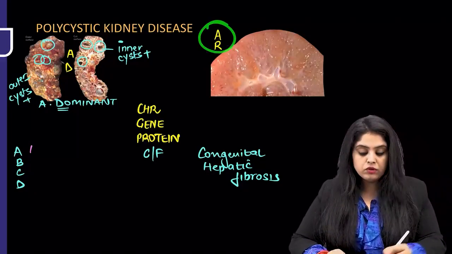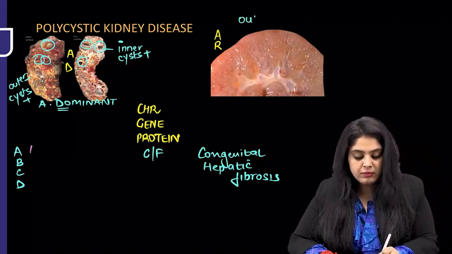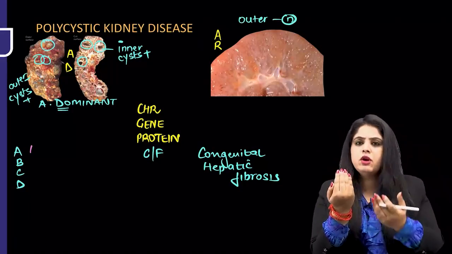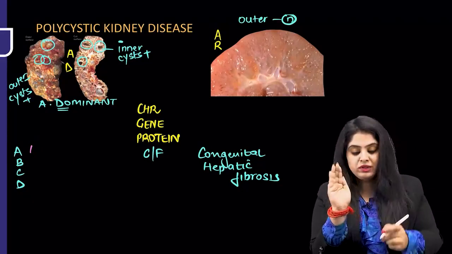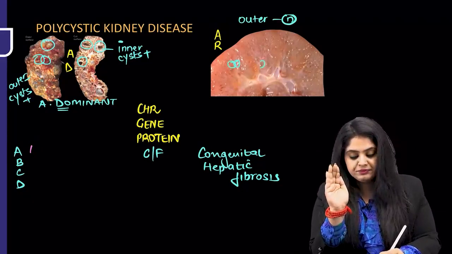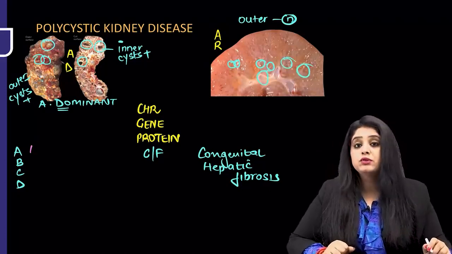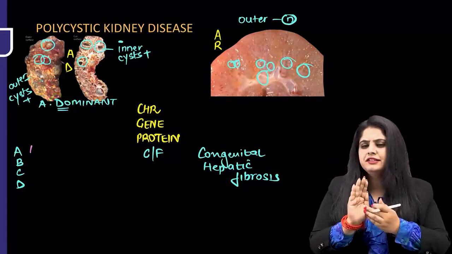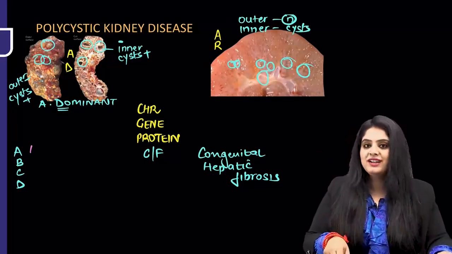Whereas when I talk about autosomal recessive mein you will realize that the outer part of the kidney is normal. When I show you the kidney, you'll be like, "Arey ma'am, outside is normal." But when I reveal it, when I show you the inside of the kidney, you'll be like, "Oh, it's having cysts on the inside of the kidney." So please remember that is autosomal recessive. So dominant mein dono, recessive mein it is hiding inside. Cysts are only seen on the inside aspect of the kidney. So that is how I had the superpowers to look at it and tell you.